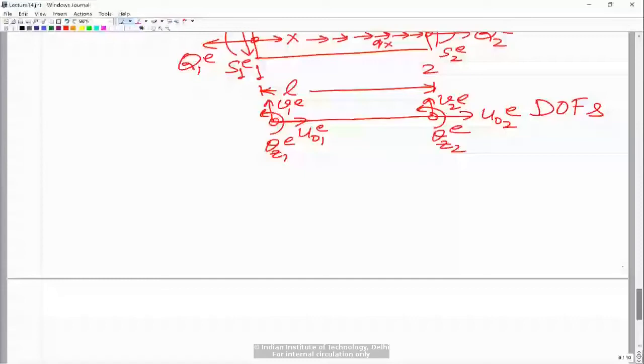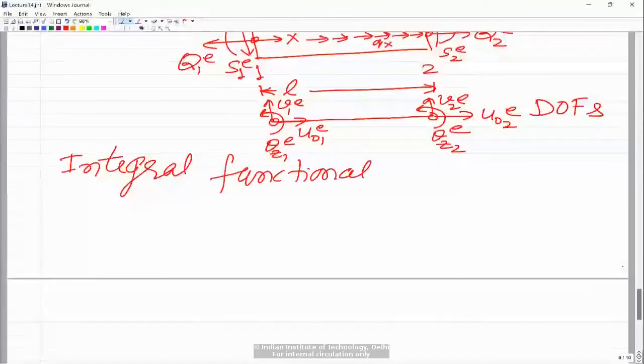Now if you look at the integral functional, you can directly write it as the strain energy and the potential of external energy. Of course, when you do the homework problem, you will also know how to get this integral functional from the differential equations. The way we have discussed the interpretation of the various terms earlier, this integral functional would be half the strain energy, and now the strain energy will have two parts: strain energy due to sigma xx and strain energy due to tau xy.